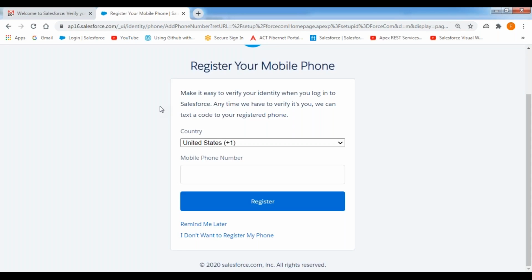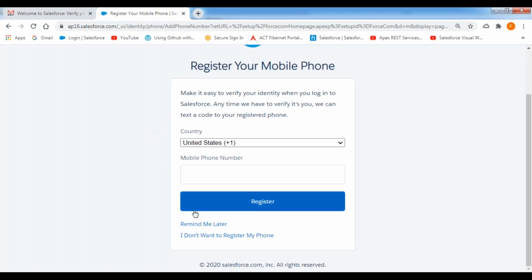That means Salesforce is providing two-step authentication. Two-step authentication means there are two steps to verify whether you are the right person or not. The first step is username and password. The second step is the OTP. In order to get that verification code or OTP, we register your mobile number. If you do not register the mobile number, it will send the OTP to your email ID automatically. These are the two-step authentication processes followed by Salesforce.